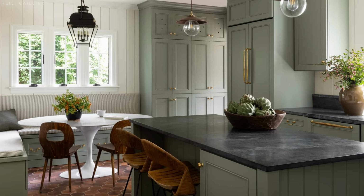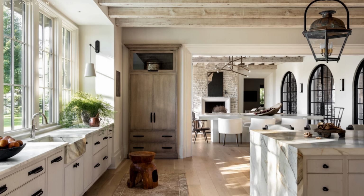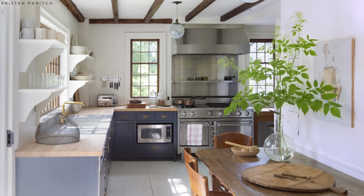Key details like carved moldings, exposed hinges, checkered floors, and aged brass hardware are adding a nostalgic touch, while antique-style lanterns, vintage sconces, and woven pendants are infusing kitchens with warmth and ambiance. I personally love incorporating European details like cafe curtains, brass pot rails, and cabinet latches into our designs to really amp up the charm factor.